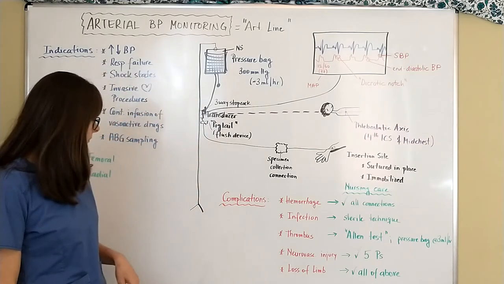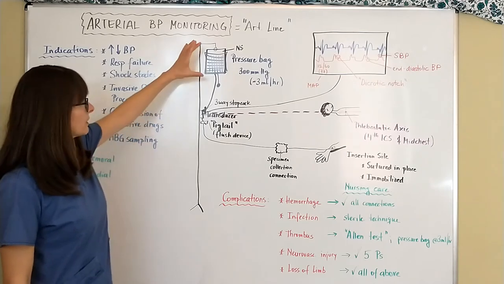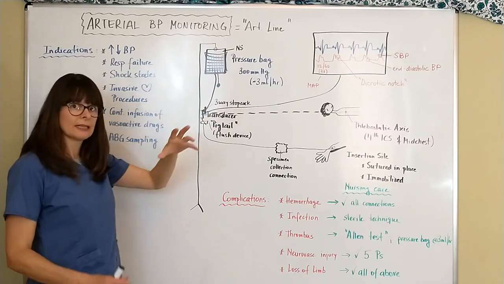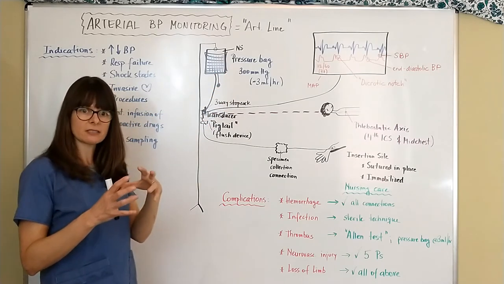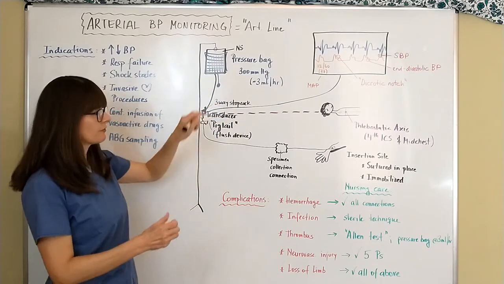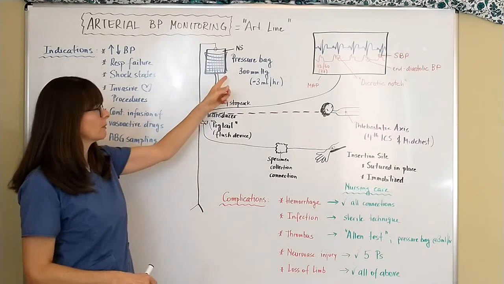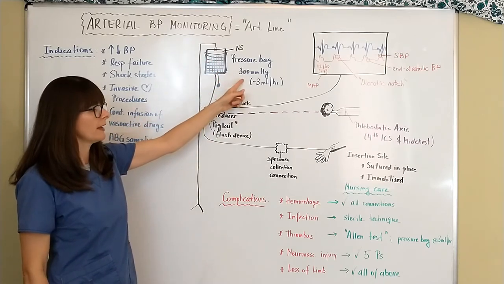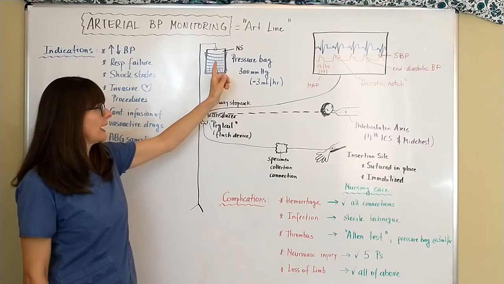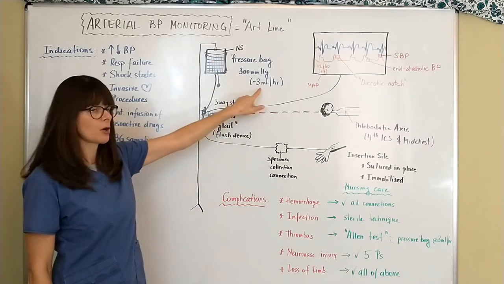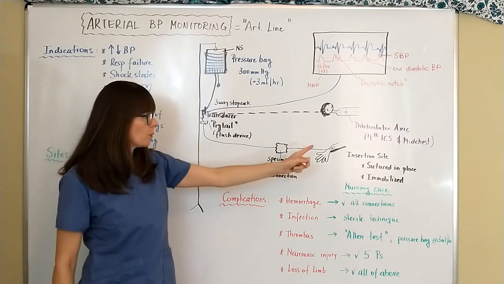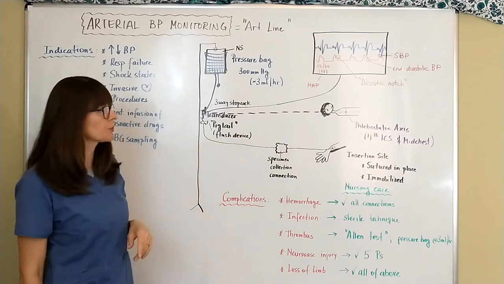So what do we have here? We have an IV pole with an IV bag with normal saline. Around that IV bag we have a pressure bag and it's kind of a mesh device that has a bulb just like a manual blood pressure cuff where we inflate around that normal saline bag to a level of 300 millimeters of mercury pressure. It then delivers that normal saline to the patient at approximately three milliliters per hour.